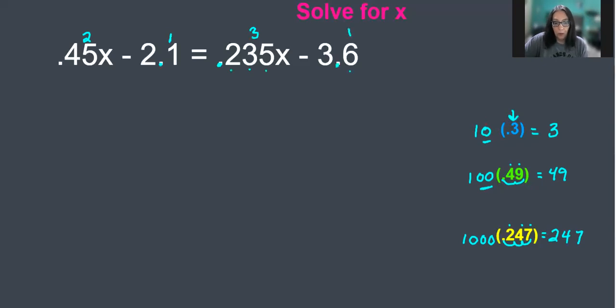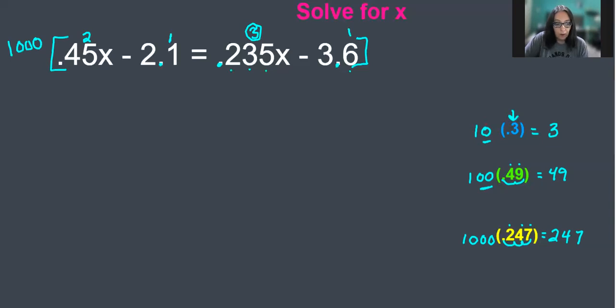1. So now what we do is we look at the biggest number, which is 3 here. And that's what we use to determine what to multiply through by to eliminate the decimals. You have to move this decimal 3 places to make this decimal go away, which means we've got to multiply by 1 with 3 zeros, or 1,000. So watch what happens when we do that. Every decimal needs to be moved 3 places if we're going to multiply by 1,000.